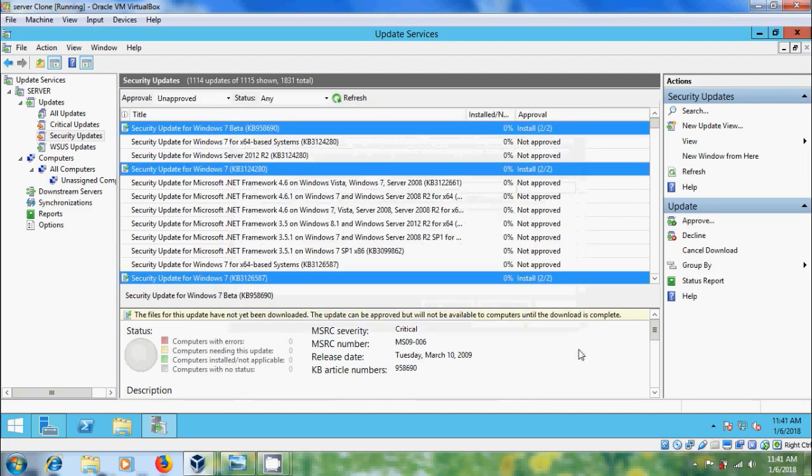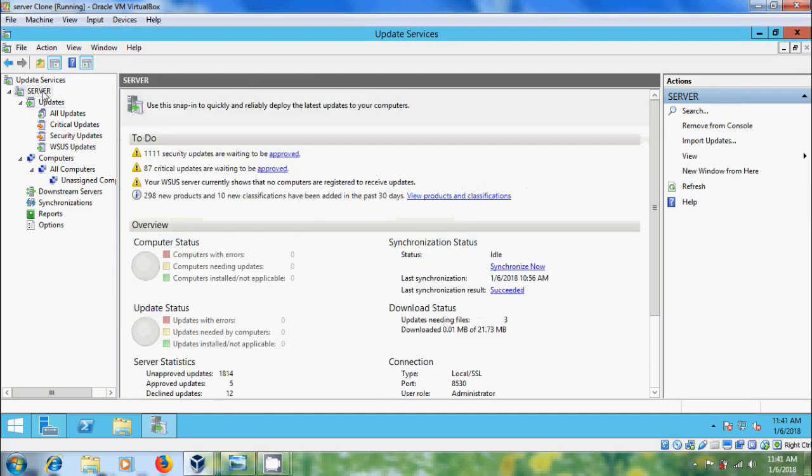Close this. Again come to server and come to critical updates.